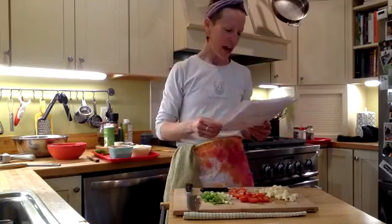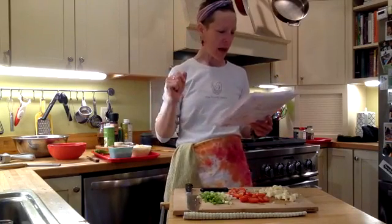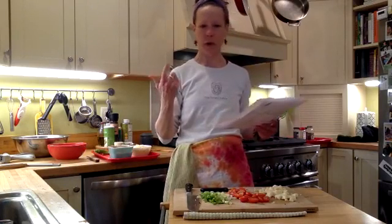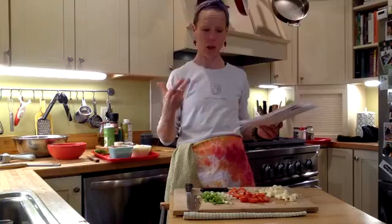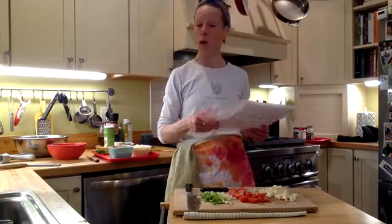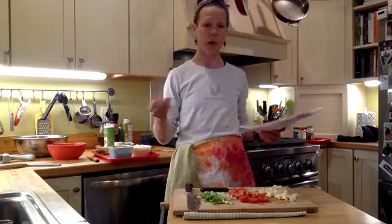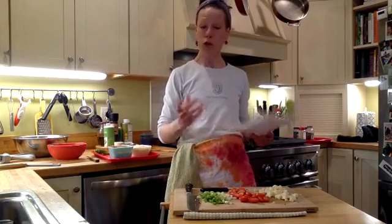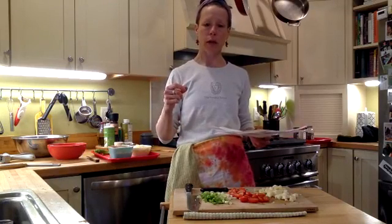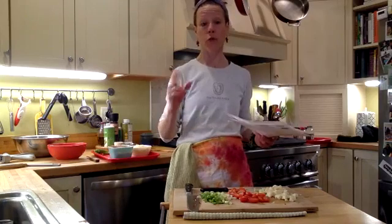So 2 pounds of cauliflower florets, whatever color cauliflower excites you. 1 large egg, beaten. 1/3 cup of soft goat cheese or cream cheese or some other kind of soft cheese, mascarpone could work. 1 teaspoon of dried oregano or other herbs of your choice. You could put tarragon in there, parsley, marjoram, whatever you like. You could try fresh herbs. As we discussed, fresh herbs are usually half as concentrated as dried. So if you're putting in fresh herbs, you might add more.